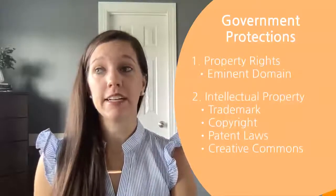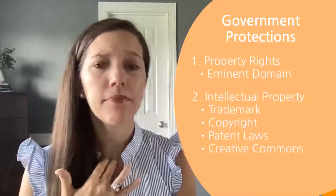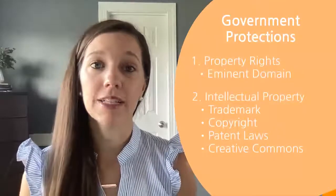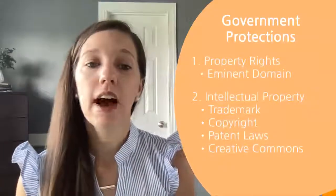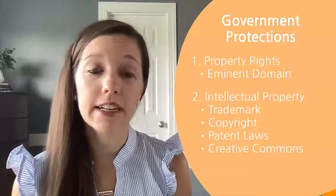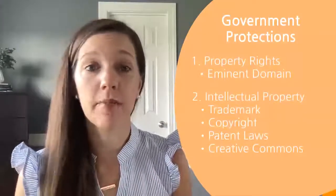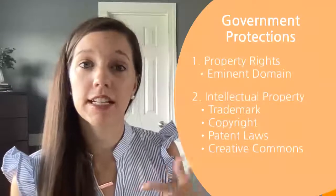Copyright laws is protecting your intellectual property, things like song lyrics, novels, books that are written, information on a website that you've produced yourself that is your own work. We do not want to violate copyright. That's why oftentimes when you're plagiarizing, you're violating copyright. You have copyright infringement. So that's another way to protect your work if you're writing, like, say, a novel or song lyrics. It's the same reason why you cannot just take a song from a singer and put it on YouTube as your own, because you are causing the company or the artist that wrote the song to lose money. So that's copyright infringement.